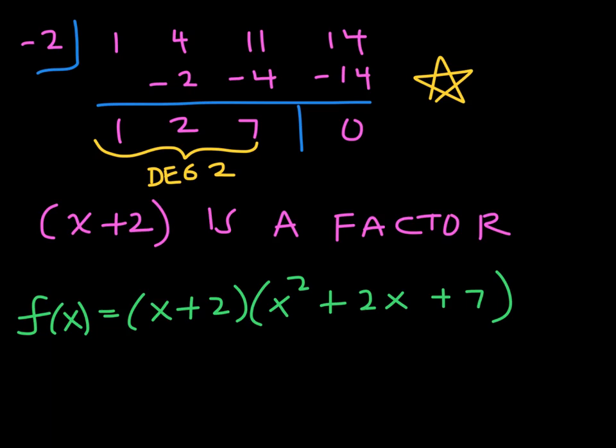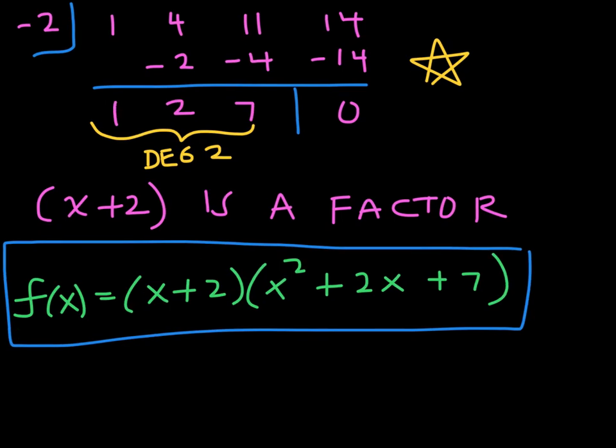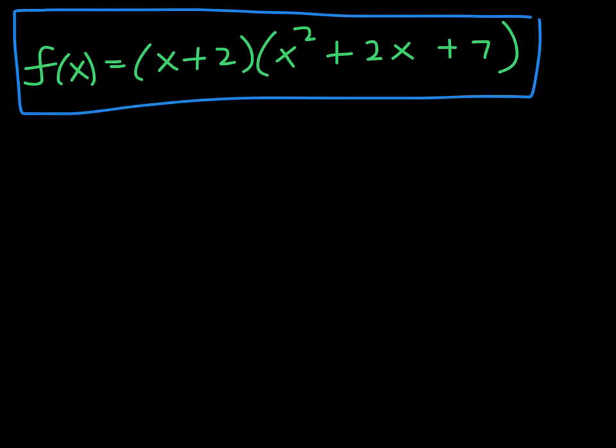The instructions said to factor the polynomial and then find its zeros. Now, this is quadratic. This does not factor any further. So you have answered the first part of this problem. You have factored the polynomial. That's as far as you can go as far as factoring. Now, to find the zeros, what you will do now is set each of these factors equal to 0 and then solve.